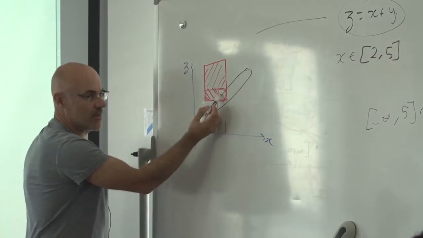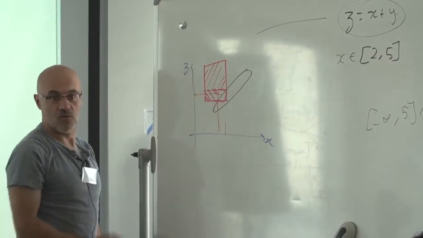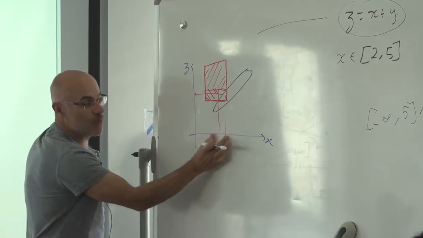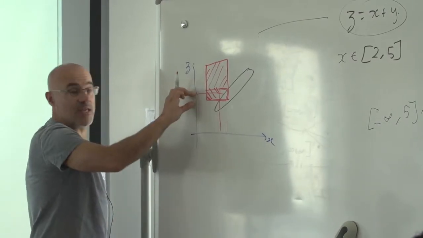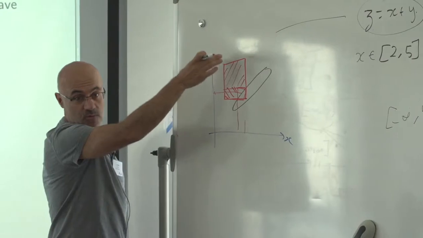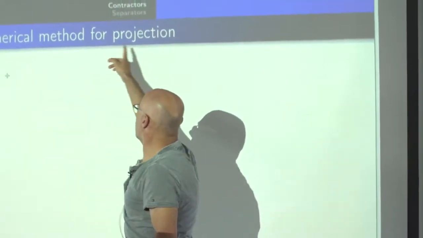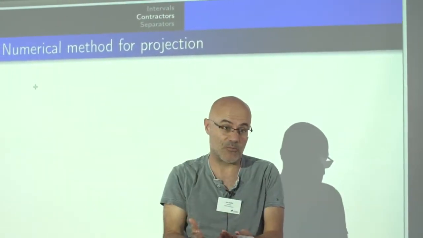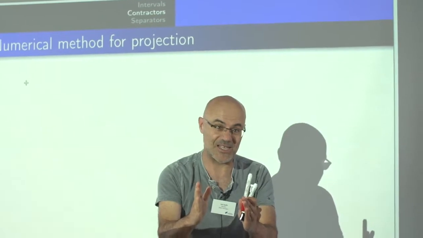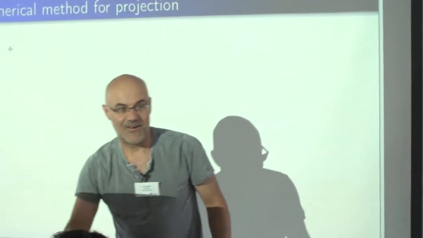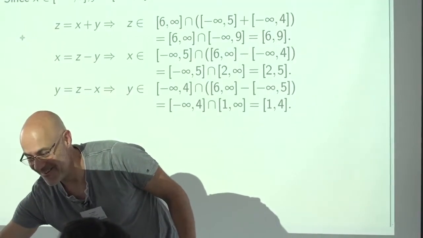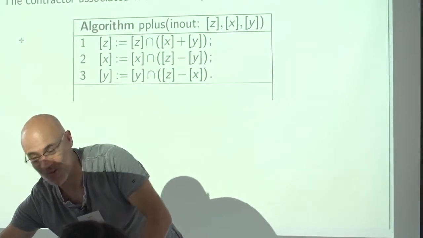If I take this one, and if I project again with respect to z, even if I improve this result, it will not improve here, because it is minimal since I have computed the exact projection. And it's why we call it a numerical method for projection. When you compute the projection, it is the exact projection. Good. So it's details, but it's important to understand this kind of thing.